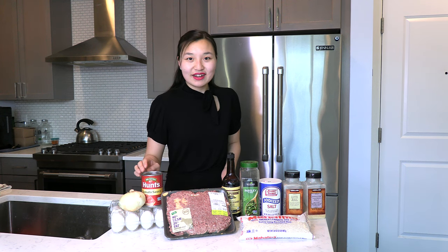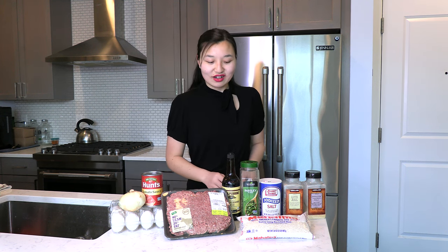For this recipe, I'm using 80% lean ground beef. I also have an egg for binding my meatballs, some onion, a can of tomato sauce, Worcestershire sauce, dried parsley, salt, black pepper, garlic powder, and long grain white rice.